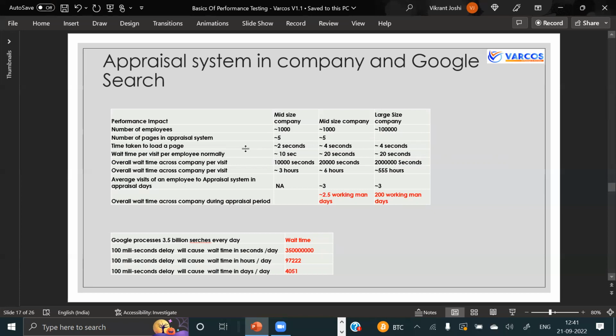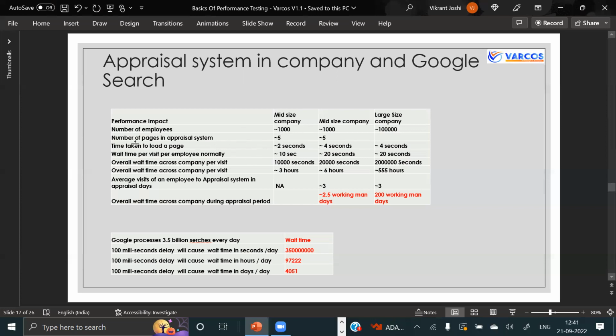Towards the end date of the appraisal, everyone hurries up to fill in more data, and then your superior or your boss will say, okay, change this, change that. You will visit again, log in again. This is an internal application; every company has it. Let us say the number of employees is less than 1,000 in a mid-sized company. These appraisal systems generally do not have a lot of pages, 4 to 5. You can open the form, submit it, finalize it, etc.